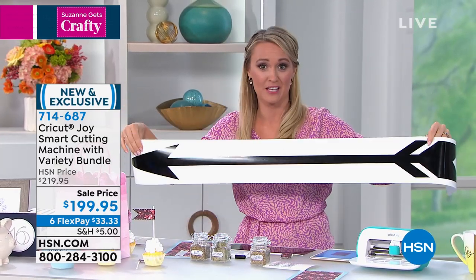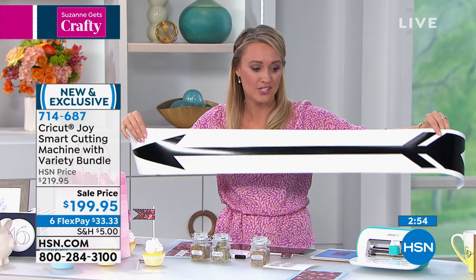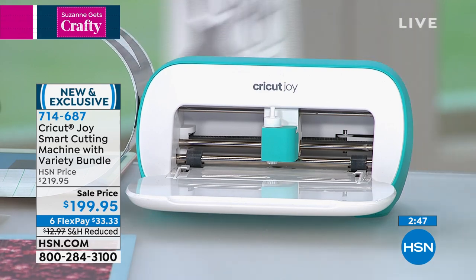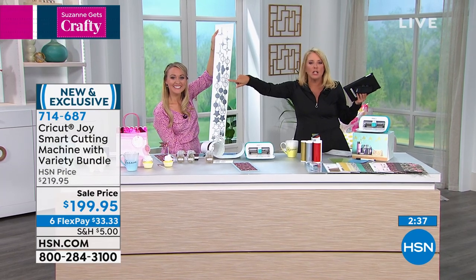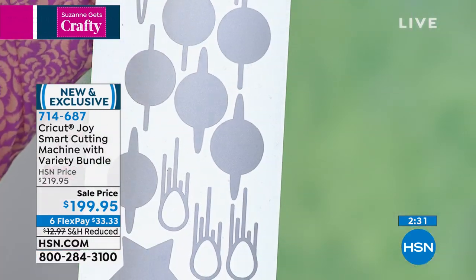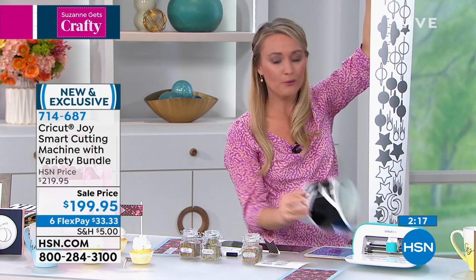I want to show you this arrow I'm talking about — this is what the Cricut Joy can do. Take a look at how little the machine is, but take a look at how big this cut is. This is one continuous cut up to 48 inches. That is what the Cricut Joy can do that the other machines cannot do at the moment. And then this is a repeatable design — these could be decals for your walls. Maybe you want to make your own DIY wallpaper. It's like stars and space aliens. So if you imagine this over the baby's bed, or a little boy's room you're redecorating — you can do repeatable designs up to 20 feet long, thanks to the smart material, which is exclusive to the Cricut Joy.